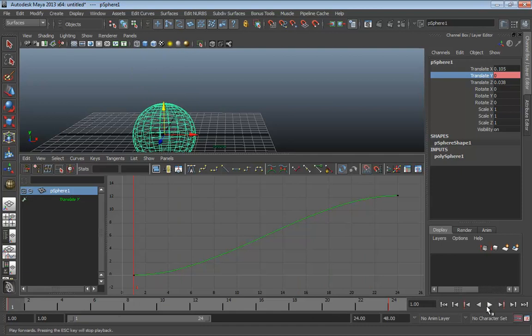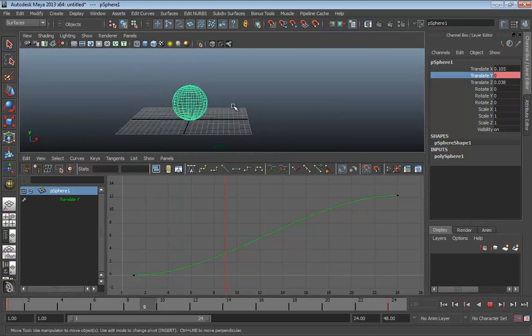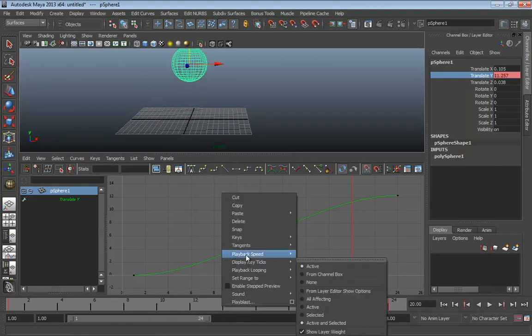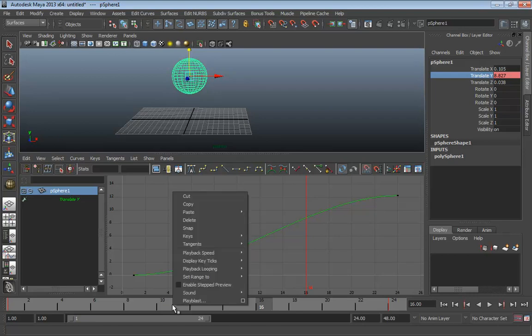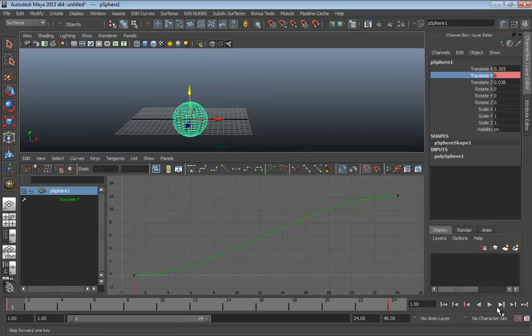In fact, if I hit play, you can just make out that the ball is accelerating and then decelerating at the end. You might, however, see something like this. When you hit play, you might see something really, really fast. It's impossible to tell. That's because by default, your playback speed is probably set to free, which is playing every single frame as fast as it possibly can, and the faster your computer, the faster that's going to be processing. So, if you hold down the right mouse button on the timeline, set your playback speed to real time, and that'll solve that problem.